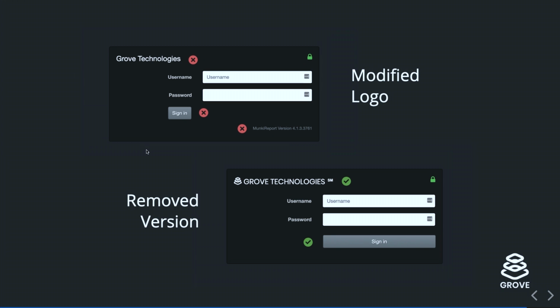Not less likely, but at least for the people that are maybe trying to get into your site, if it's public facing. If it's not, that's great. But having the version number front and center is never a great idea on the login screen, so our CSS code actually hides that as well.